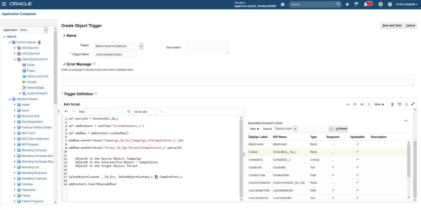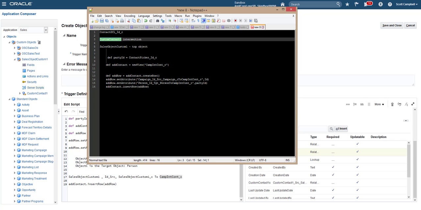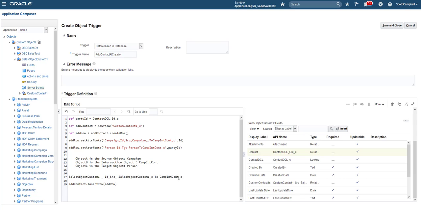Now here we have a keyword, let's call it like that, 2, and this is the name of your intersection object or the relationship. So we'll take it from here and just replace this here.